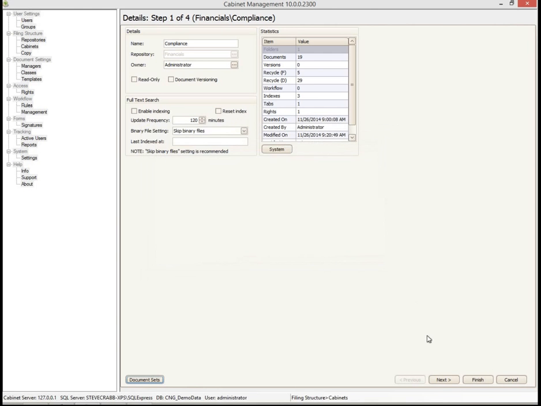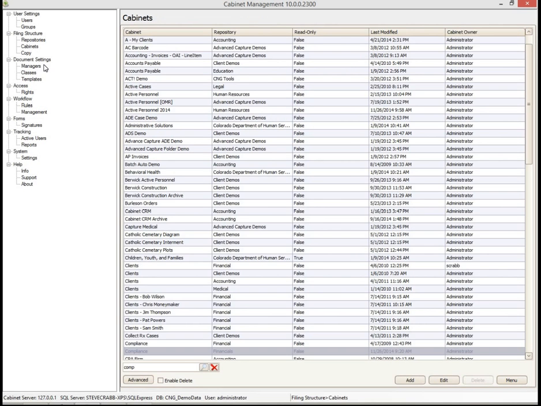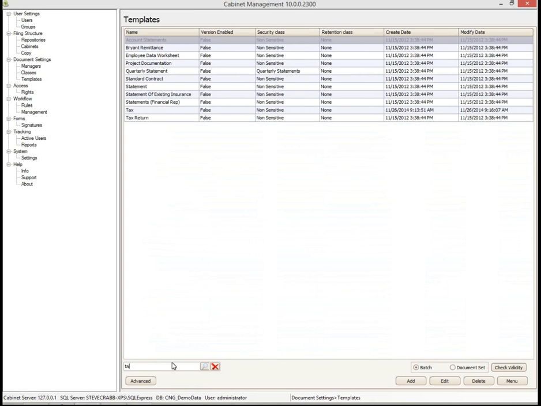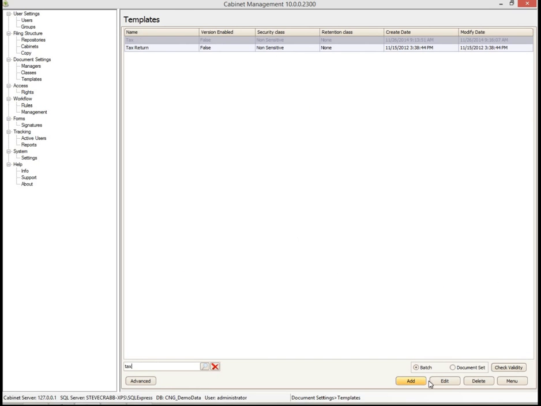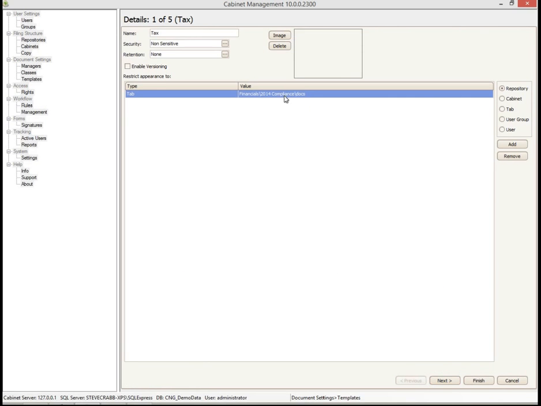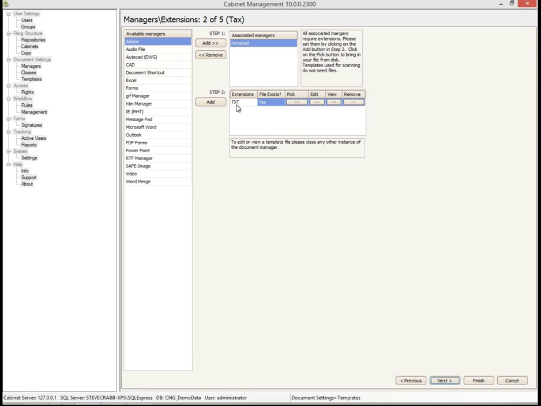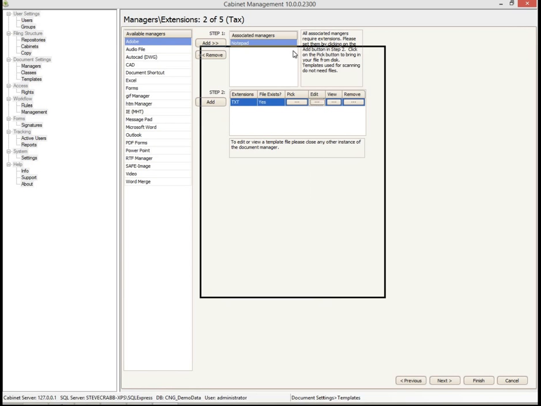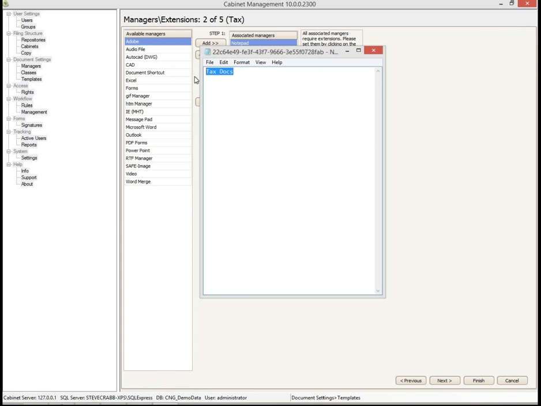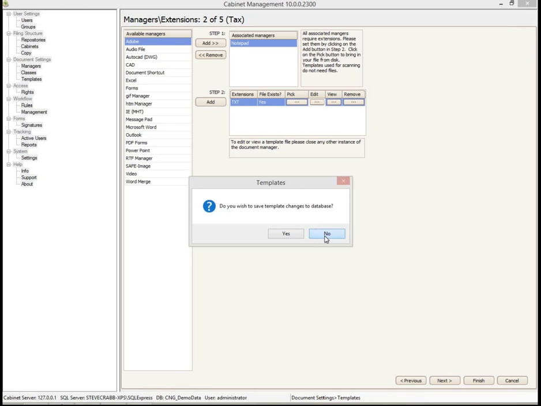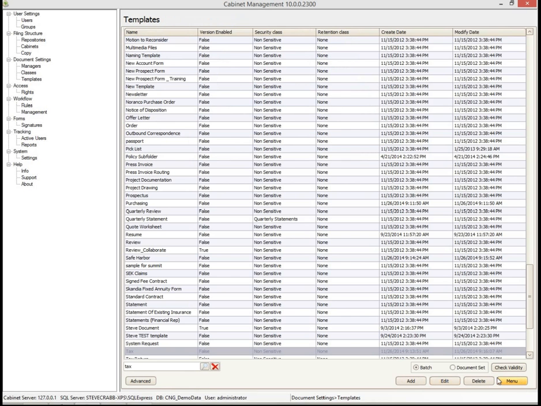In order to create those particular document templates, if I go back over to the template area, we'll just look at one of the document templates and show you how to create those separator or subfolder appearances. Upload a simple text file, and you cannot have a blank document in Cabinet, so you'll want to have some sort of information within the text document itself, and then save it off. Make sure that it's restricted to the tab. Make sure that any workflow or any of that type of information is defined. Check it as a valid doc template, and then go set it up within Cabinet.